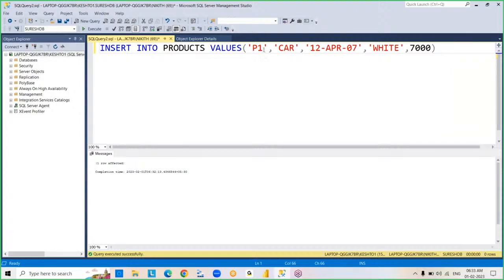Okay. In the same way, how to insert multiple rows into a table, that also we'll see. Here go for a comma, start bracket. Again, no need to type the INSERT command.